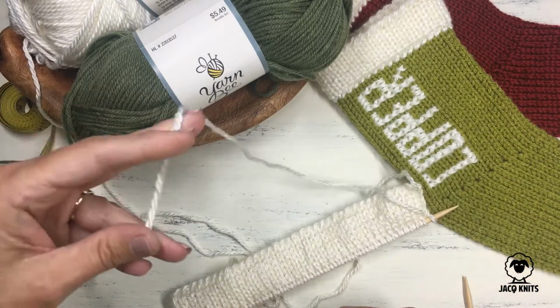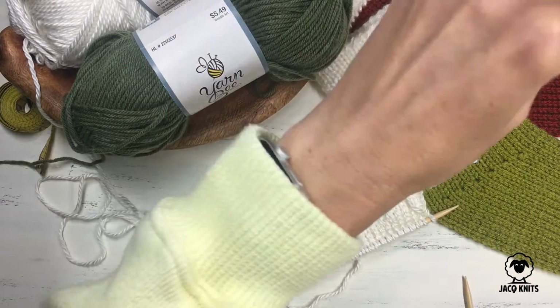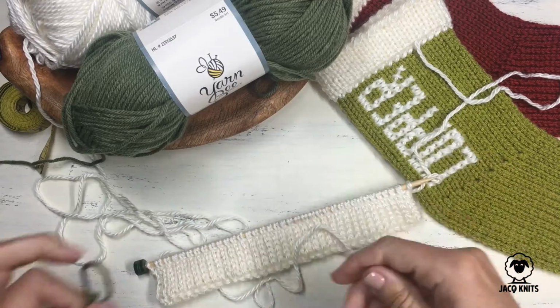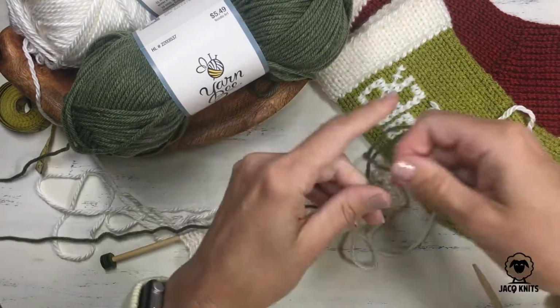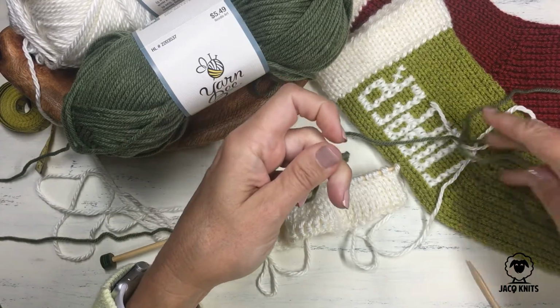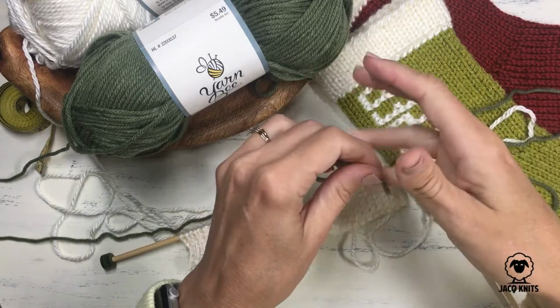Leave a fairly long tail because we're going to need some tail to seam in that little bit of the cuff. And now we'll switch to our new color. I'm going to switch to the green. I'm actually going to use quite a long tail for the start of this green color because I want to use this tail to seam in our edge when we're done.